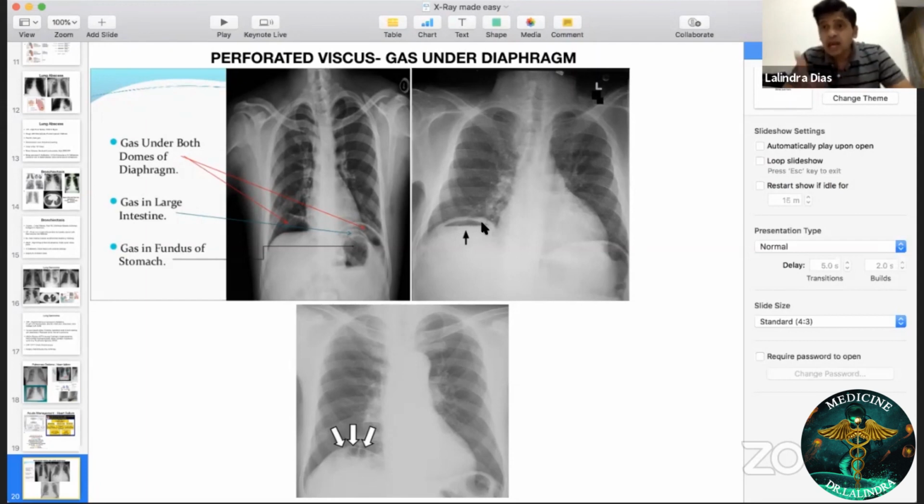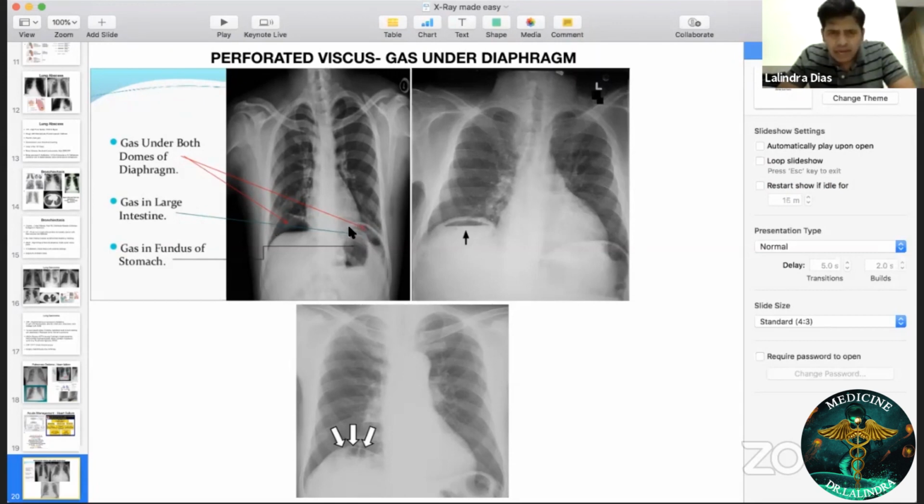Dangerous. Why? Maybe he has a ruptured appendix, or maybe ruptured bowel loops, causing leakage of air from this hollow structure, which will go up and stay below the diaphragm. Gas under diaphragm. Now don't get confused with this one. This is the gastric air bubble, which is normal. In you and I also, we have the gastric air bubble. Our stomach is filled with some air. On the left side, it's normal, but this one is taking the shape of the diaphragm, a slit-like air under the diaphragm. So gas under diaphragm is a very ominous, very significant radiological sign. You can see another gas under diaphragm here, actually bilateral.